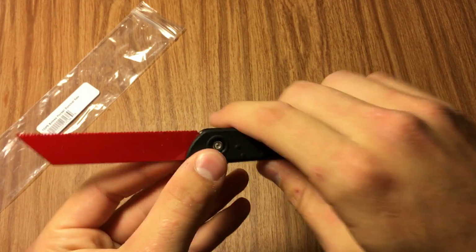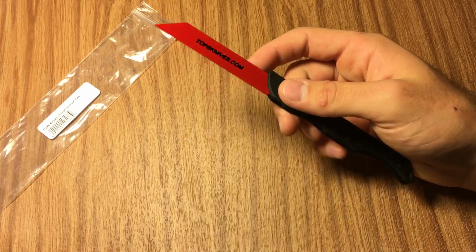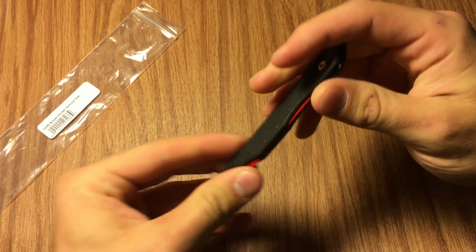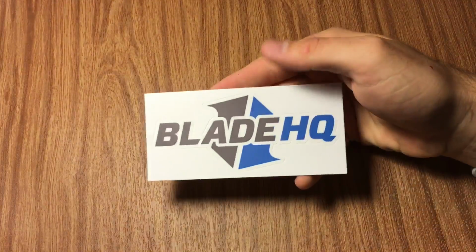It's a folding little pocket saw, and this thing weighs next to nothing with a Kydex handle, and I think this is going to be a great bug out bag addition to keep the weight down. If I really had to saw through something, I don't know what that something would be, but at least I have something fully serrated in my pack. Blade HQ sticker, like 75 cents. Gotta rep the store I buy from most.